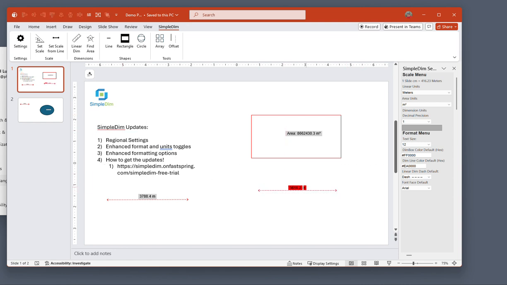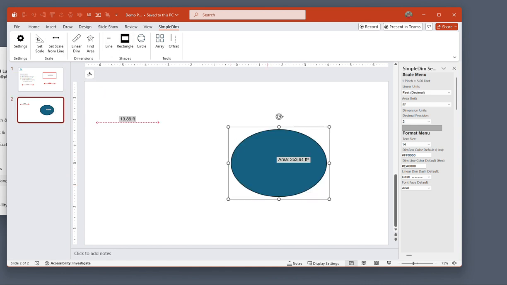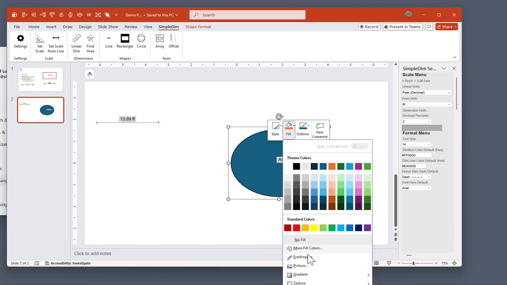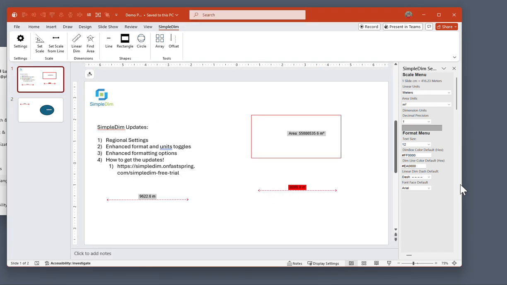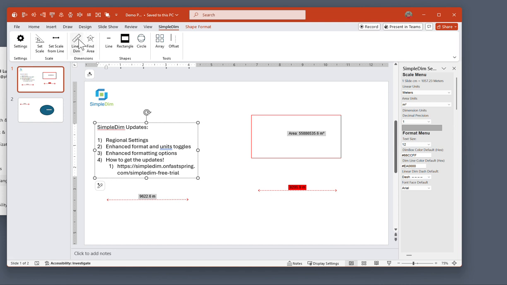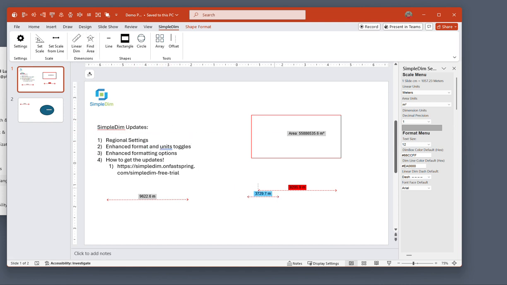So it's a hideous red right here, but you can make it any color you like. For example, if you really like a different blue, you could put that blue in your hex code, and then generate another linear dimension, and you'll notice your text box changes.